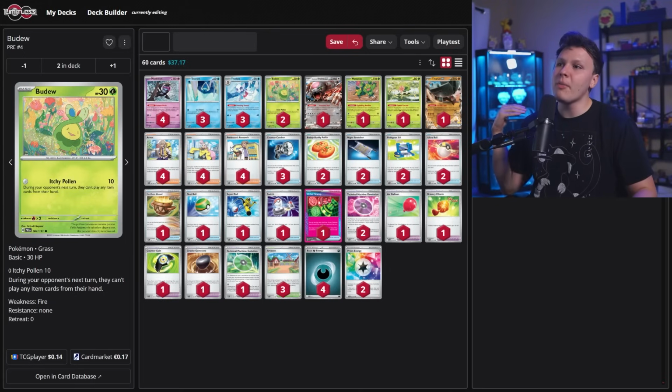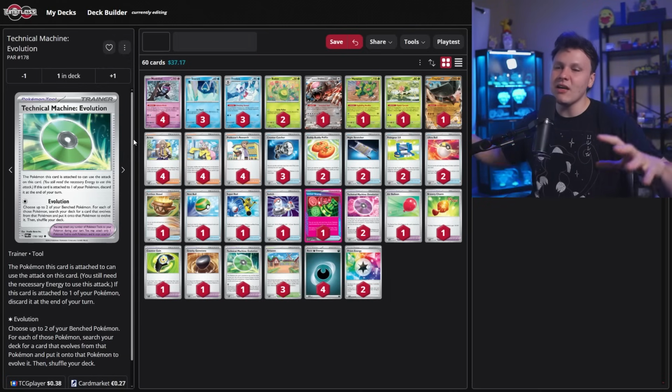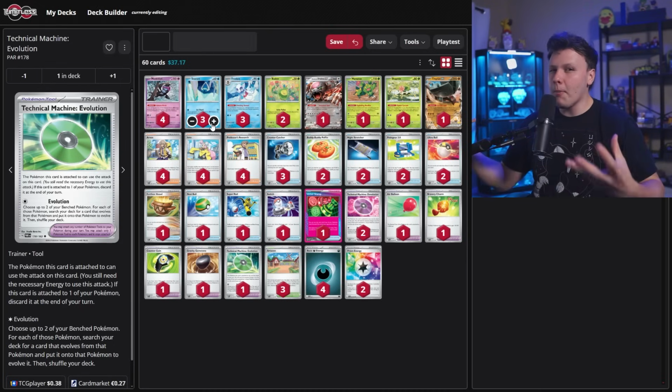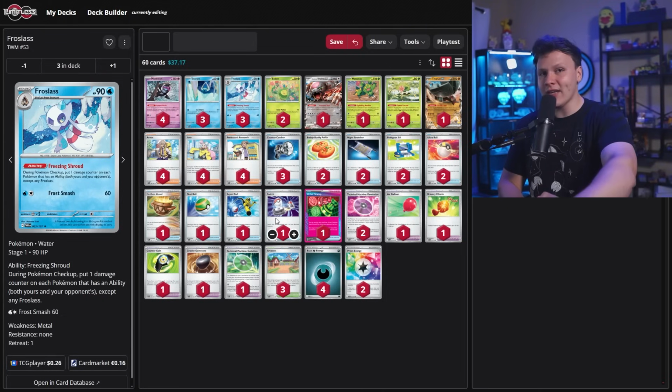Some matchups we care more about setting up Froslass aggressively, and that's where the TM Evo could get involved, or something like a Cleffa could get involved just to see us more resources, because we're not concerned with slowing down our opponent, but speeding up our own setup. So TM Evo can get involved specifically in the Raging Bolt matchup or even the Dragapult matchup. Those are the matchups where you kind of want to aggressively get double Froslass online to start building up a lot of damage on their side of the field.